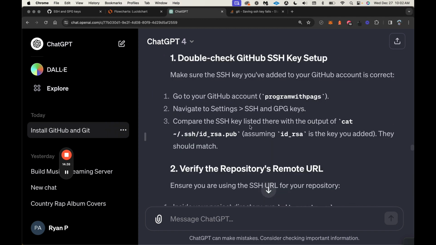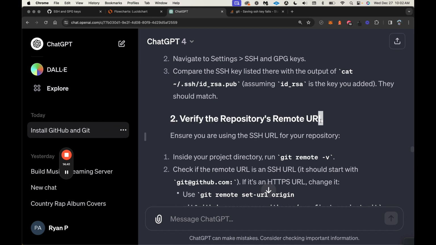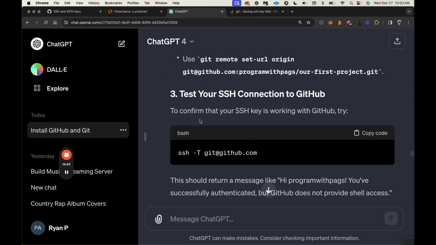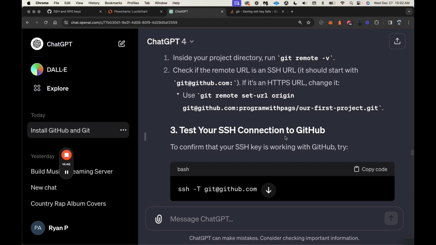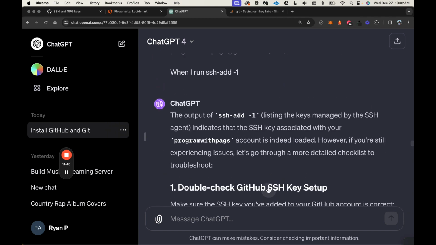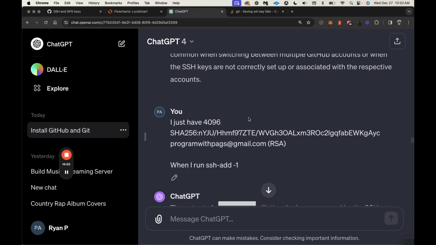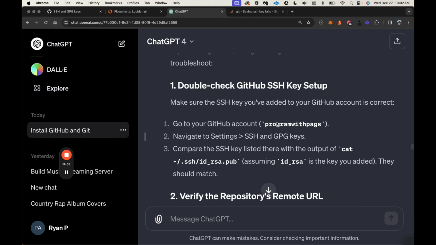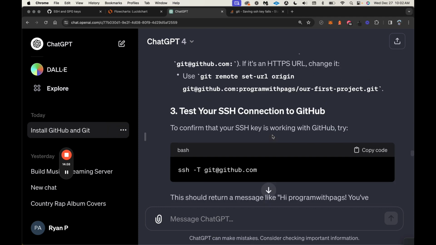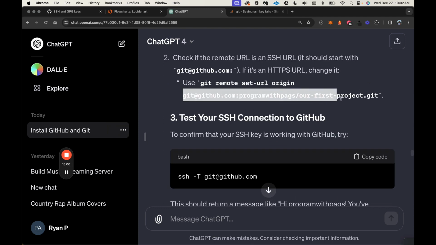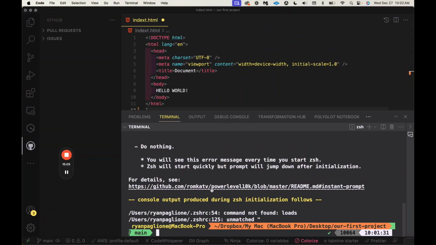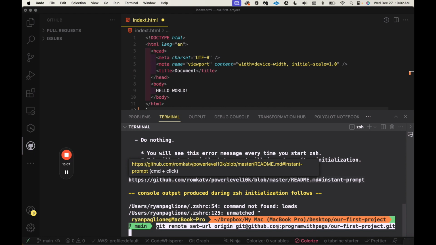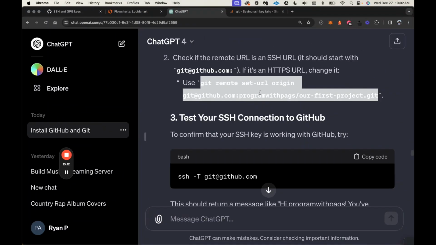And then from that point forward, I just set my repository URL. So I actually didn't do this step quite yet. I first did ssh-add -l, and then you can see that's actually the key. Again, I'll delete everything on my machine. Don't show anybody these things. But then step 2, I needed to run git remote set-url origin to my project. So I did that for this repository.